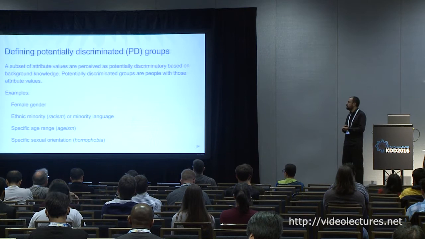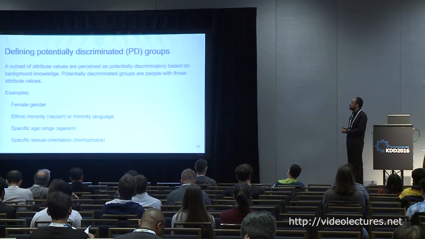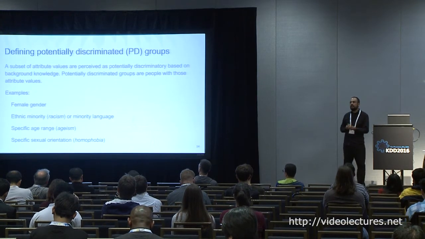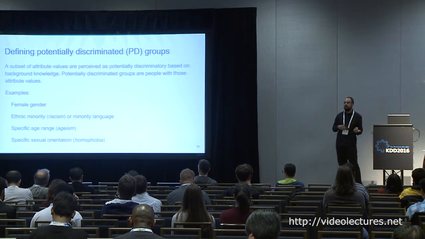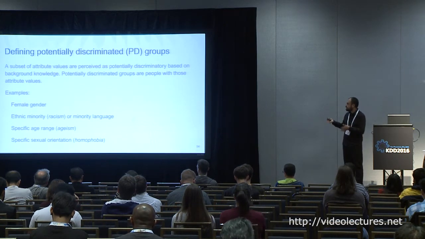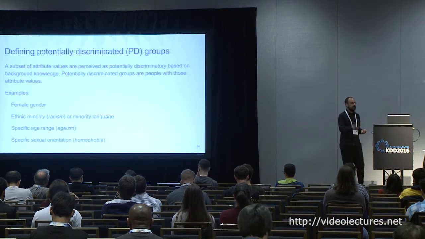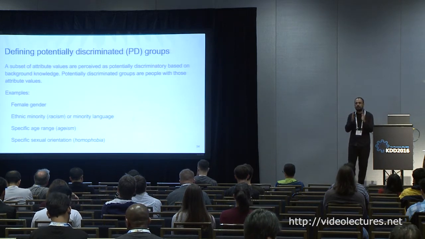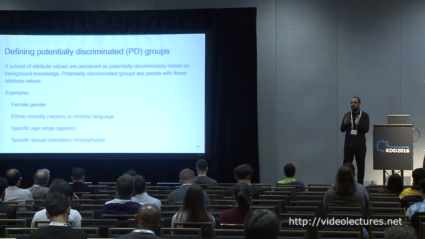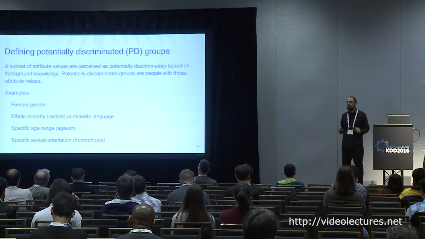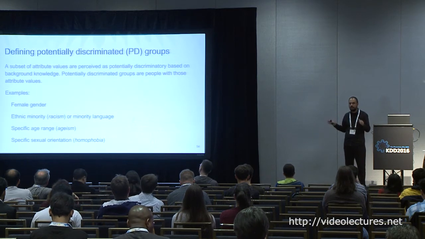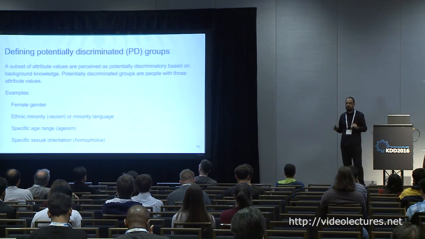So in this case, you need to give this as an input. You need to say, well, there is a group which is people older than 50 that somehow has been codified in the legislation or in some regulation that you cannot discriminate against. Or there is a group that are people with disabilities that you cannot discriminate against, or you cannot discriminate against people by their sexual orientation, but for this approach to work, you have to say what is the sexual orientation that you care about, like what is the protected group that you care about. This comes back to the idea that this is trying to create a balance.